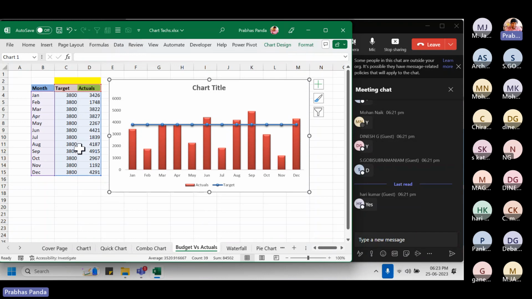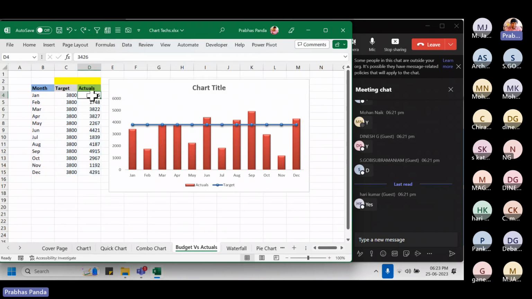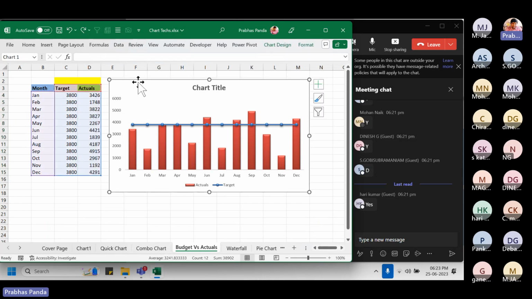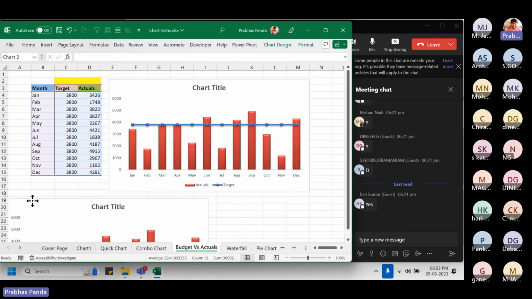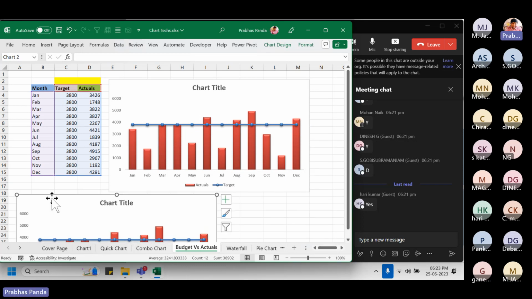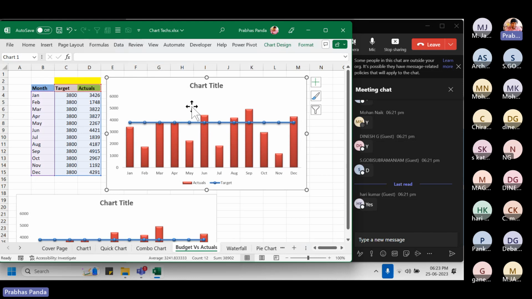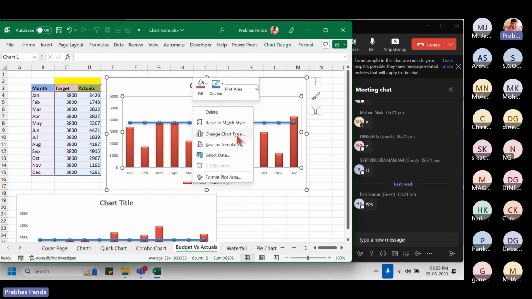We don't have the option. We have only the options to upgrade, or we can keep just changing our data. This is the only way we have to do the job. So this time when I want to present something different to the people and to make an impact over there, what you can do, just select your chart and go for Control D for duplicate. The duplicate one, you keep it in the bottom. Assume that this is what you have presented last time. Now this time, how to make it different? Go to that original chart, whatever you had, right click upon the same, go for change chart type.